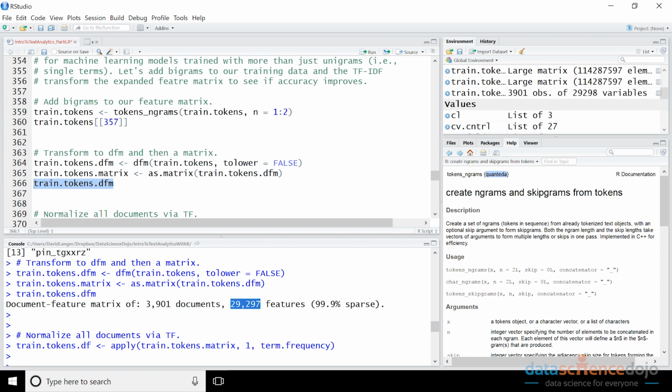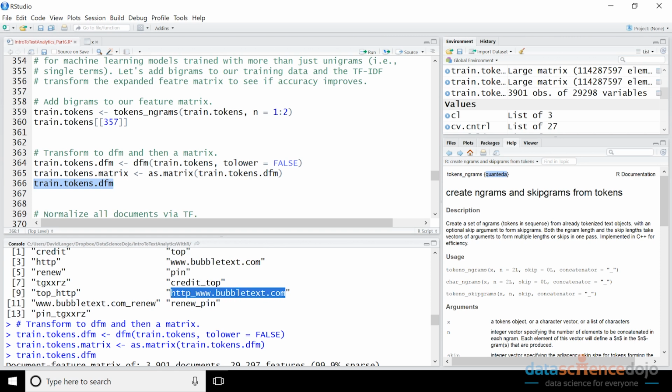And lastly, what I want to show in this output here is notice that this is 99.9% sparse. And in fact, I'd be willing to bet that it's more like 99.999-ish, three nines past the decimal point, sparse. That is, the vast majority of locations in this matrix are going to be 0. There's going to be nothing in there, no values in there. Because think about this for a second.